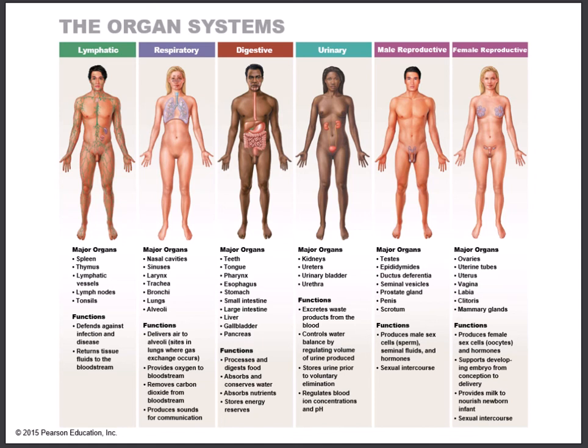The respiratory system. Some of the major organs include the nasal cavities, the sinuses, the larynx, which is your voice box, the trachea, which is our windpipe, right? And then all the tubes that go down and in the lungs are known as the bronchi. Right? The lungs themselves are going to be where gas exchange takes place, and we have these little air sacs in there known as the alveoli. And these are all the organs that we're going to study in the respiratory system.